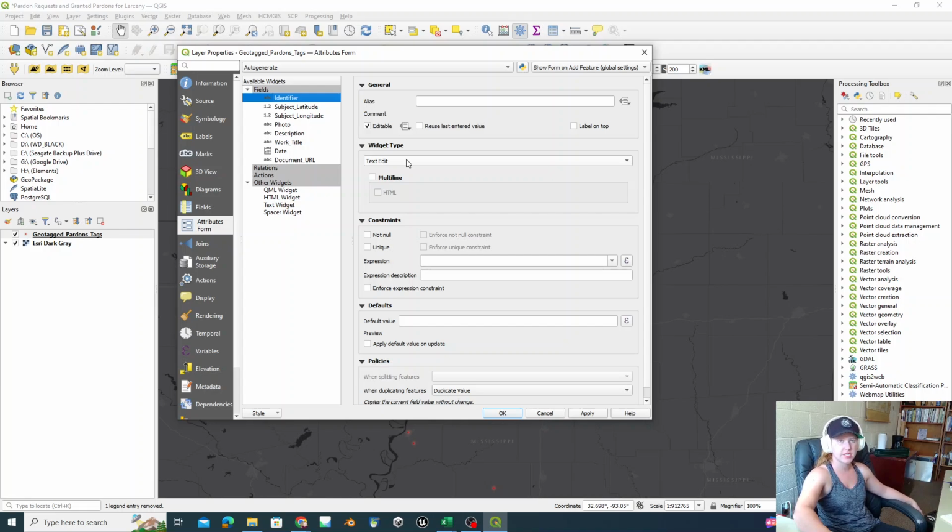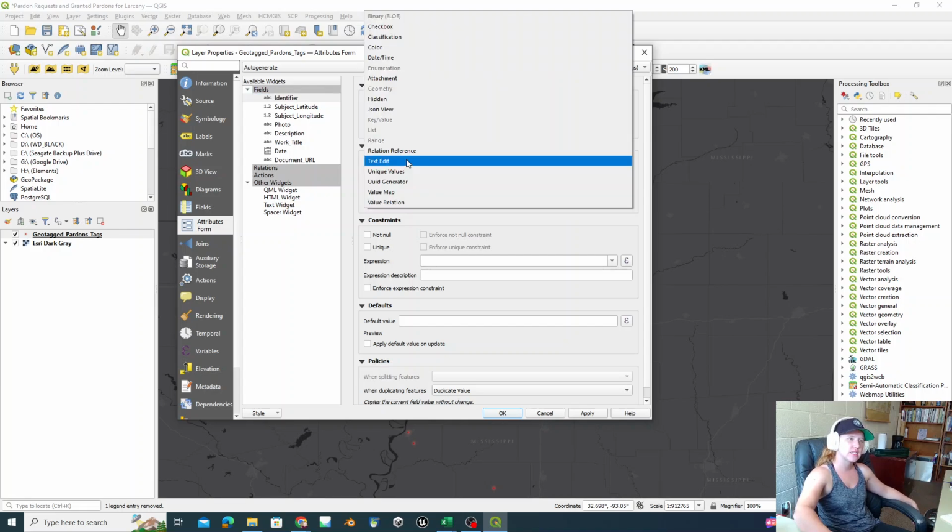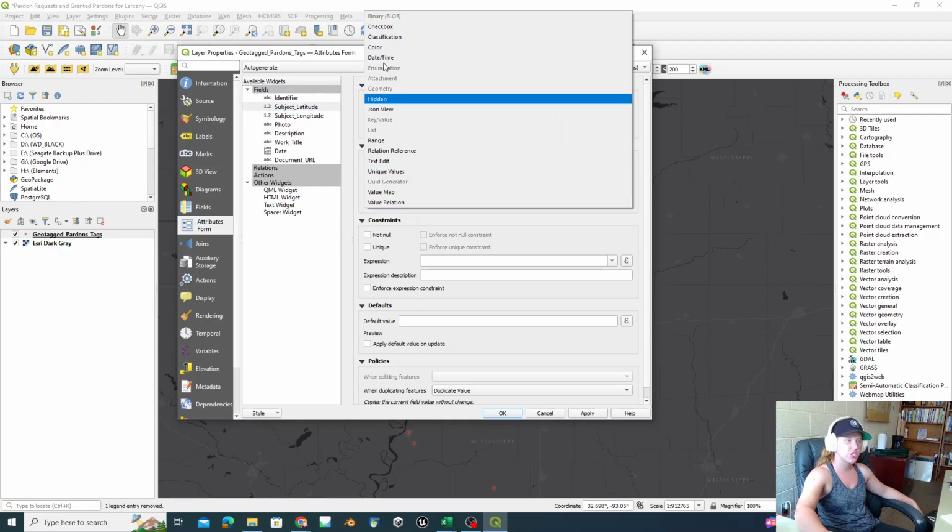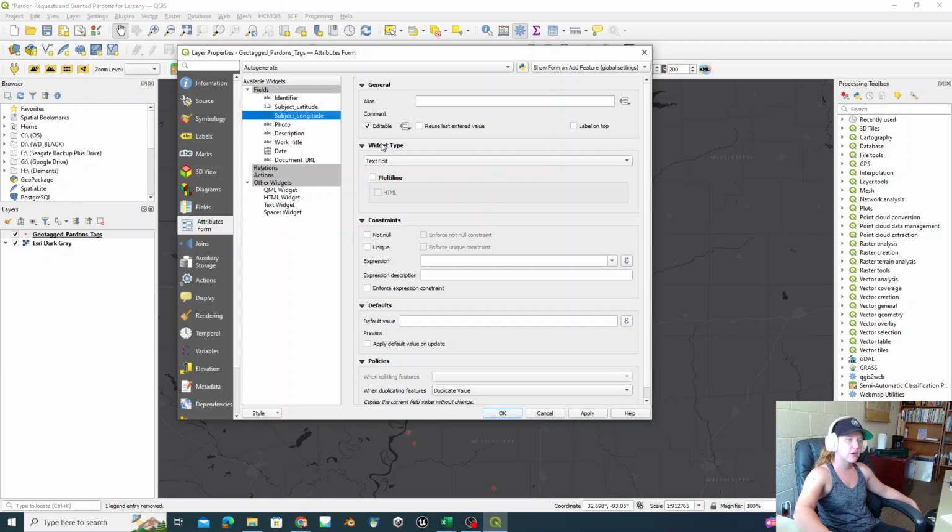Now, I kept this identifier tag because getting rid of identifier tags in GIS is usually bad practice. But realistically, we don't need to see this in our actual web map. This is giving you the type of information that this data actually has in it, so what I'm going to do here is just hide it. Same thing with the subject latitude and longitude. The data is already visible. We don't need to see what that subject latitude and longitude is. So I'm going to flip this into hidden. Now, you'll notice that this won't change anything in your attribute table. That's fine. That's not what this is designed to do.